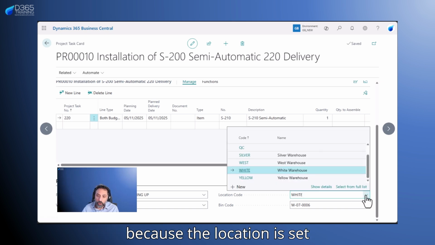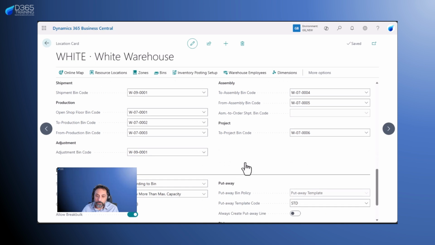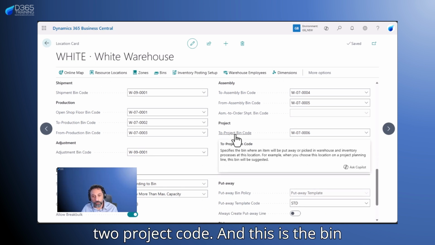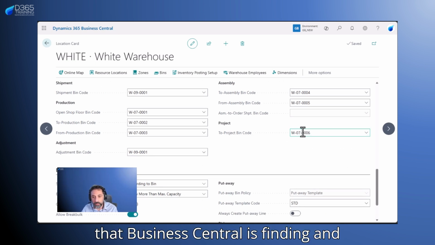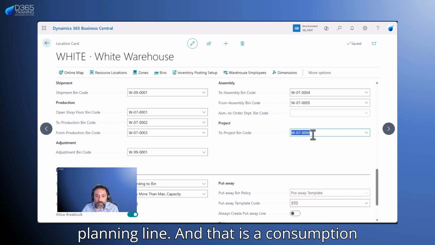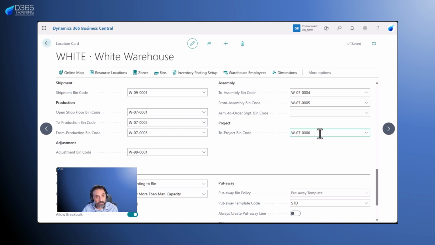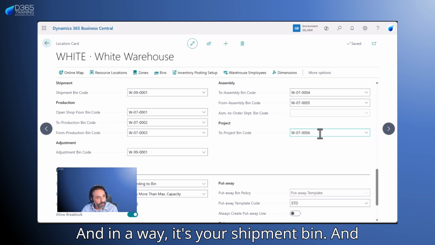It's because the location is set up with a To-Project code. And this is the bin that Business Central is finding and applying to the task and therefore to the planning line. And that is a consumption bin. The item will be placed here. And in a way, it's your shipment bin.